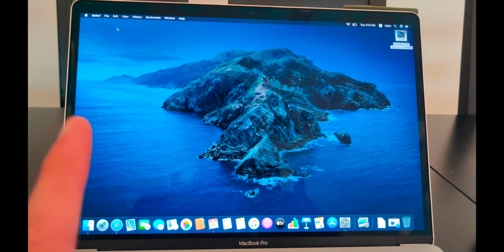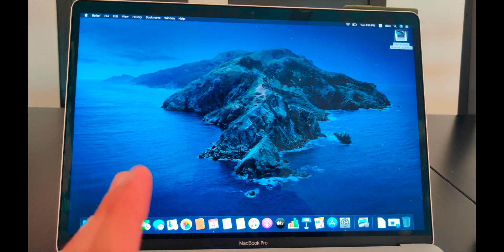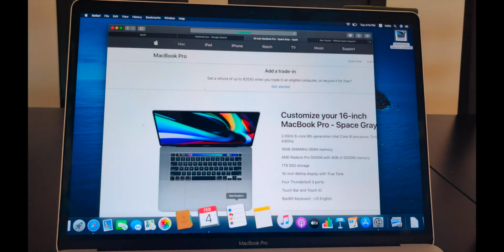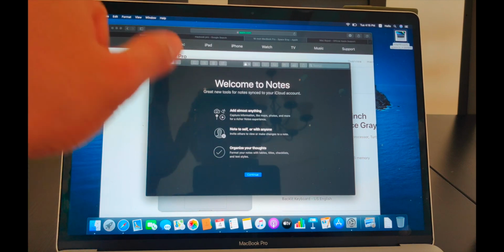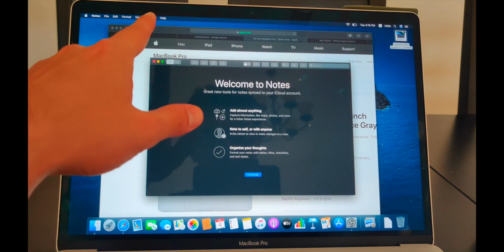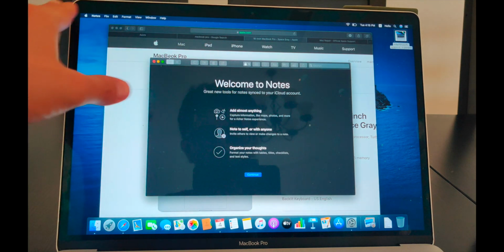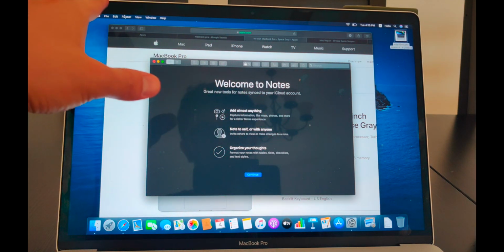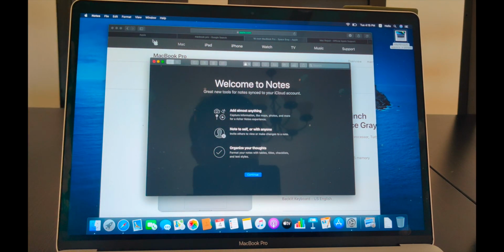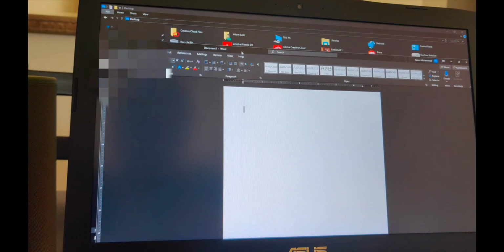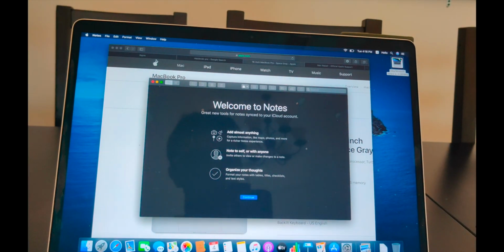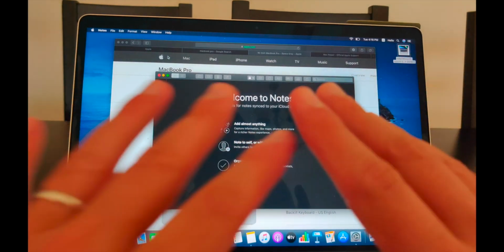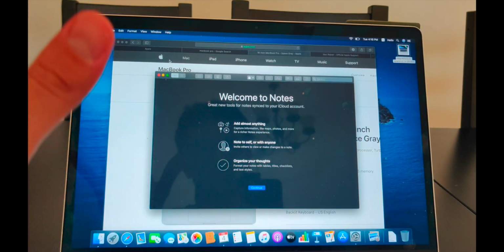Oh, and before I forget, this is something very important to know. If you open any app, let's say Safari here, or Notes, whatever app you open, if you notice here, you've got the options for the app itself always fixed at the top here. So File, Edit, whatever. With Windows, it's different. You can see them here, and if I minimize it, they go with it. But with the Mac, they're always fixed at the upper left corner, and I find that much more convenient because you can always find whatever you need immediately.